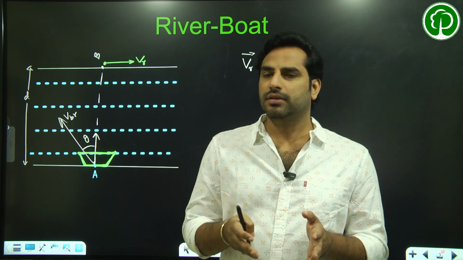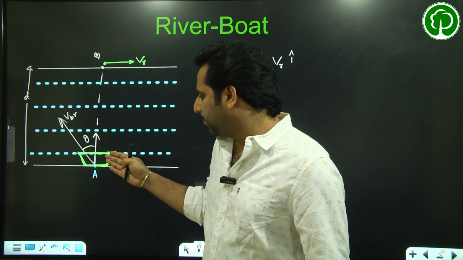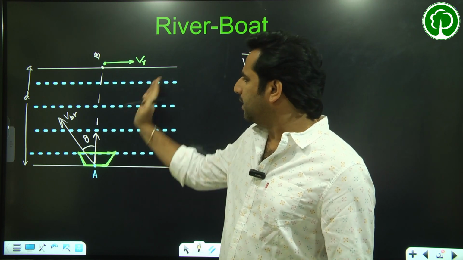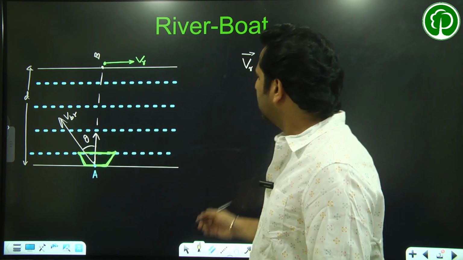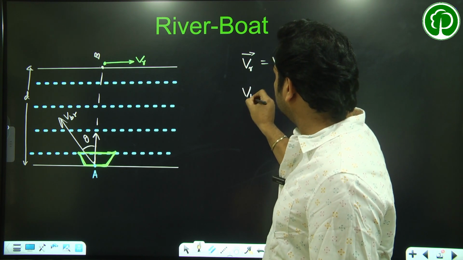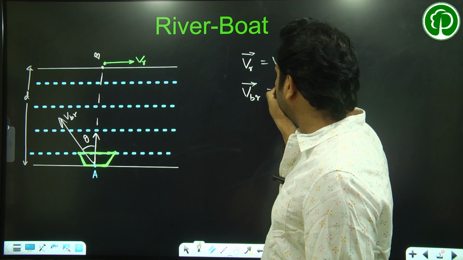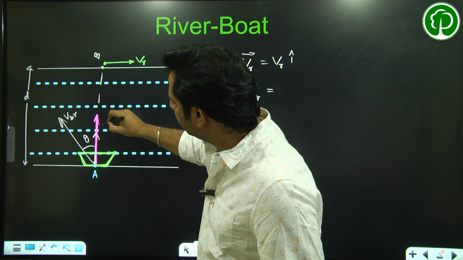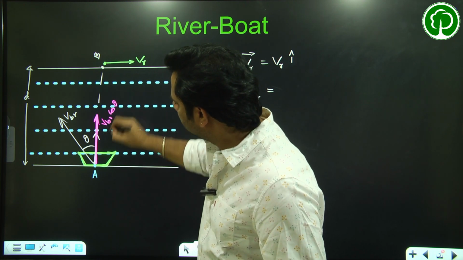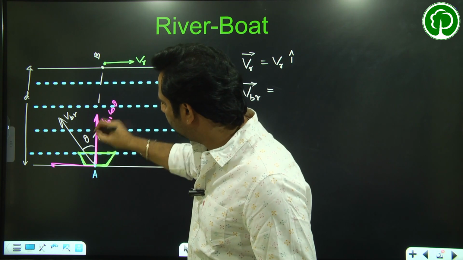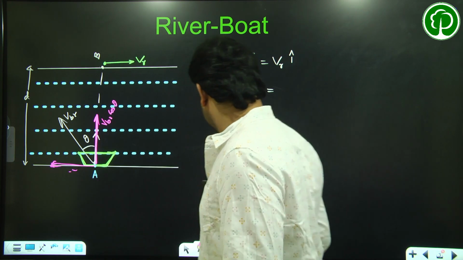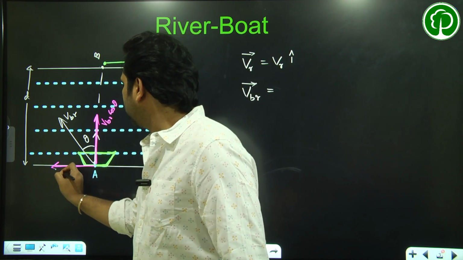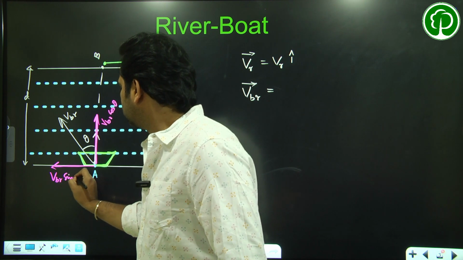If the water is moving, the person will head in some direction, and the river is drifting him. Overall, if you observe from the ground, the boat is taking a different path. So how do I do that? Now I can write the velocity of the boat with respect to river vector. So I can resolve this. If I resolve along horizontal, it is VBR cos theta. Sorry, along the vertical, and along horizontal, the component along the horizontal is VBR sin theta.